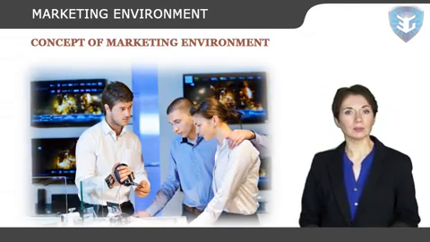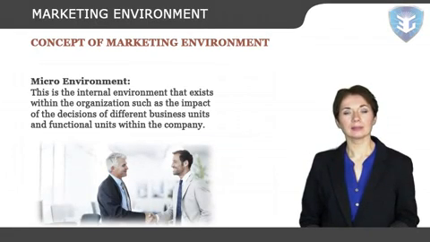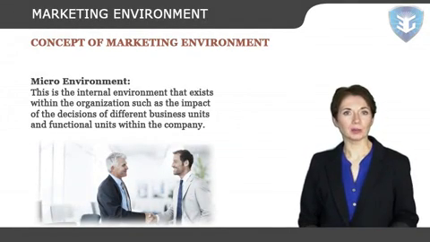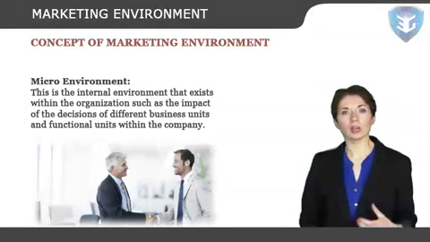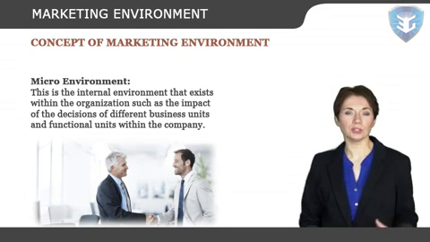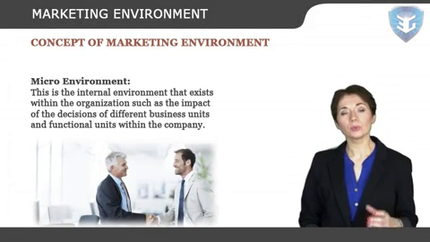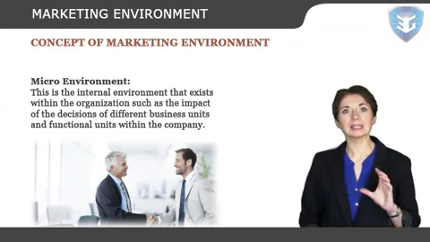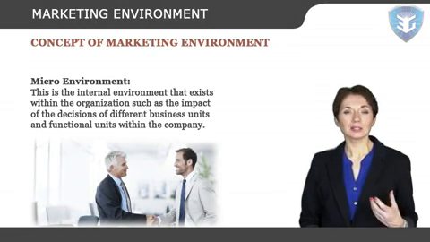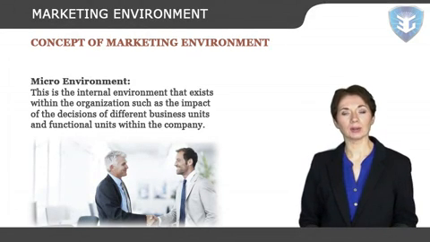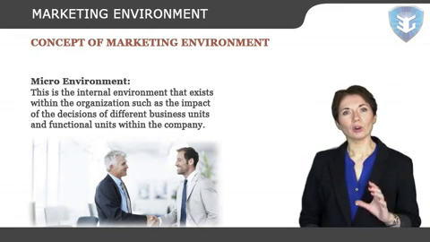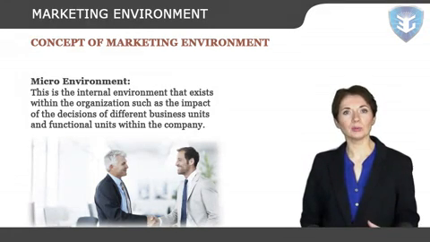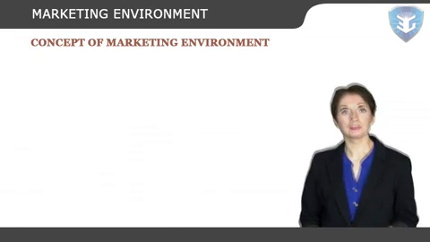There are three levels. Microenvironment. This is the internal environment that exists within the organization, such as the impact of the decisions of different business units and functional units within the company. The microenvironment consists of company employees, suppliers, marketing intermediaries, customers, competition, and stakeholders. These are all forces that are unique to a company and its relationship to them.